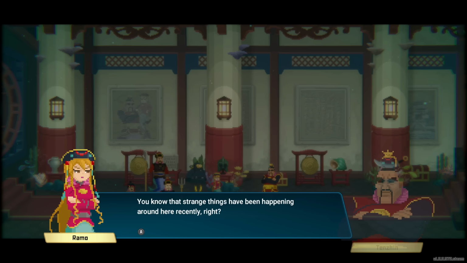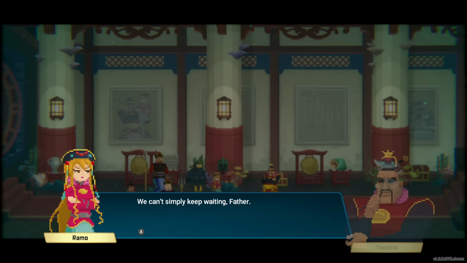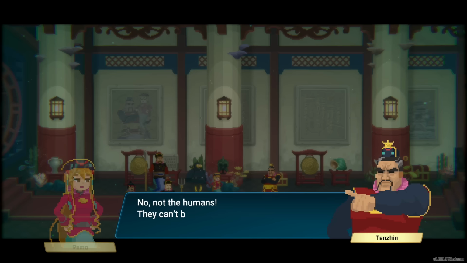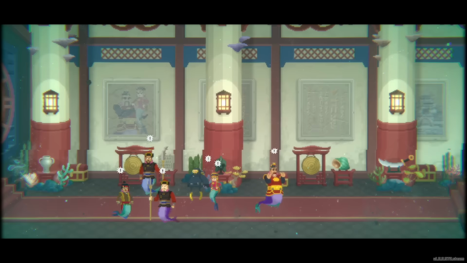You know, strange things, for example, the tremors and the ice melting. It's already been 2 years. Just hex have been lost. Let me figure out. Can't sit. Can somebody explain that I saved this bitch, please? Humans are selfish, but they have good technology. We need their help. I can't be trusted, okay? Uh-oh.